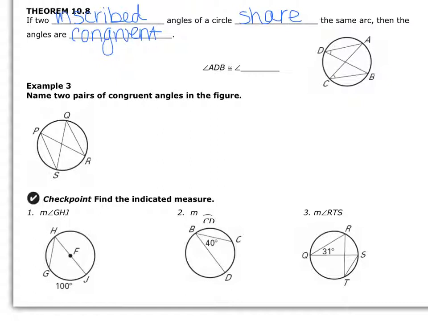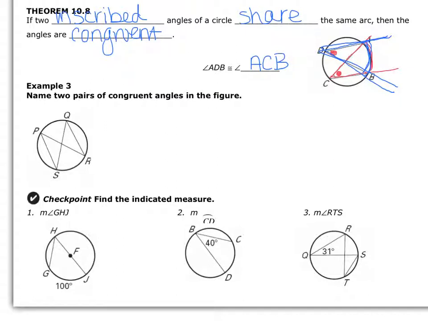And you can see that here. Now let's look at these angles. This angle here, this one here, if you trace them, you can see that this is arc AB. Well, if you trace the other angle here, look what's in between: arc AB. So we have angle ADB, this blue one, is congruent to angle ACB.